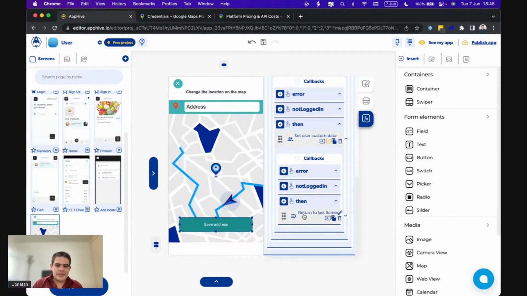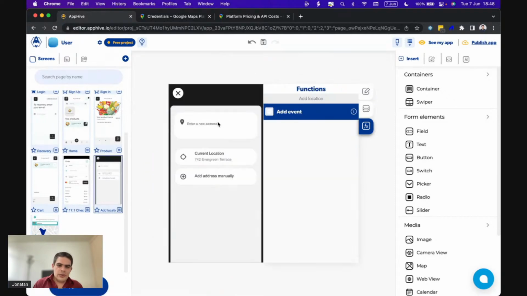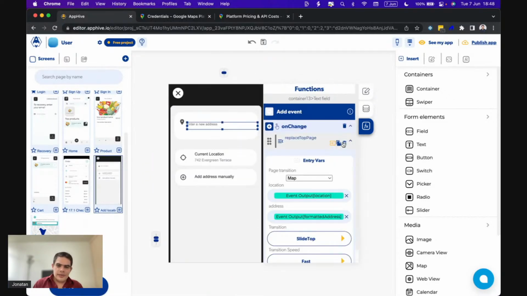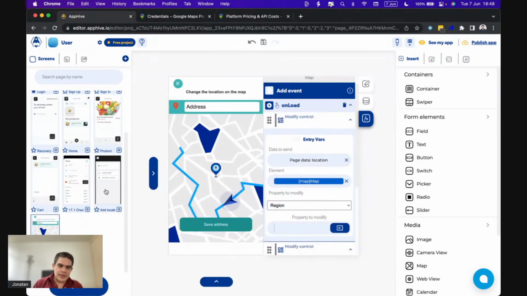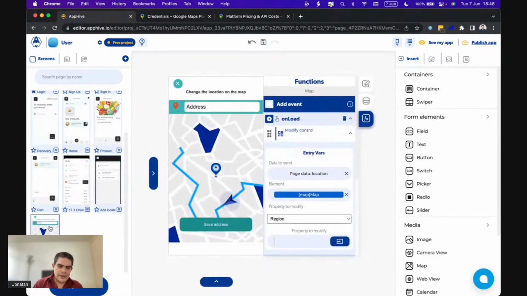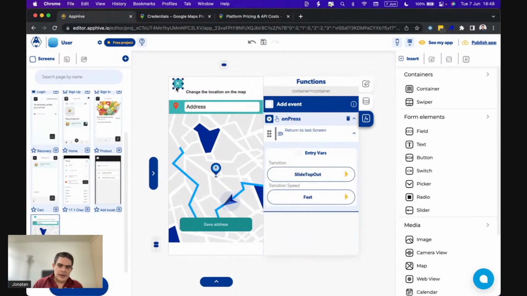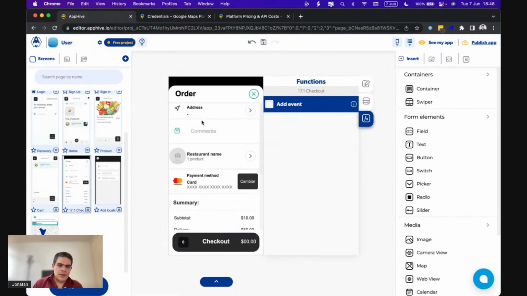So the best is to call only one return to last screen. So when I add a new address, I'm going to replace the top screen. So instead of this page, I'm going to add this page. If I return to last screen from this page, I'm going to go to the checkout.